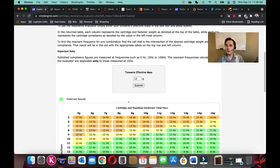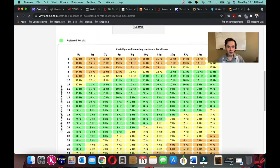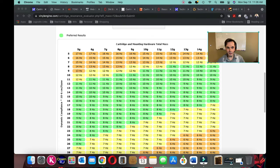and see, this spits out a handy dandy little chart, right? So let me get this video out of here. All right, we'll just leave it there. So this is the compliance on the left. This is the cartridge weight on the top. So let's look here. Let's say 7 because that's close to 7.2, and 22. It says we're in the green here because you want to be somewhere from 8 to 11. Okay. All right. So now on to the next one.